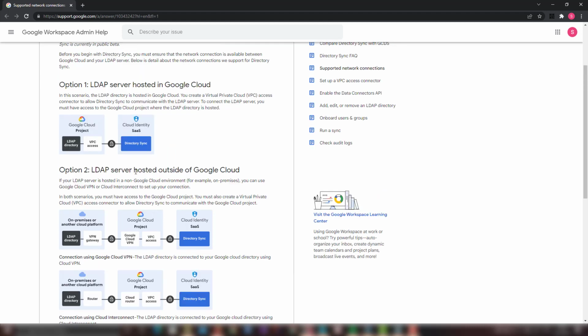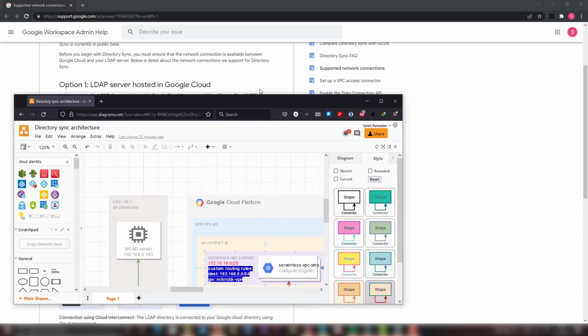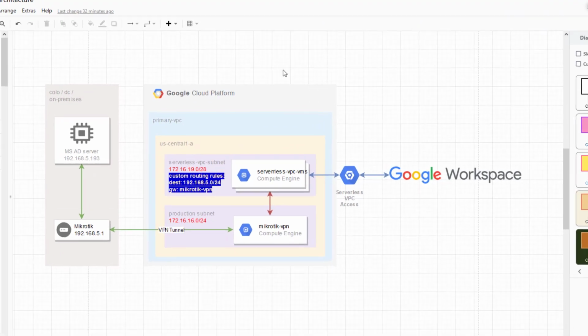However, in my case, this is actually my setup, and notice that I am not using Cloud VPN or Cloud Interconnect because of the obvious reasons. I don't have a static IP, and in fact I don't even have a public IP at all because I'm sitting behind a 5G connection. So I don't know how many levels of NATing that I have between my device, my router, and the public internet.